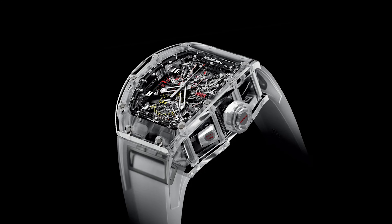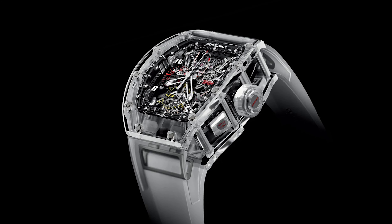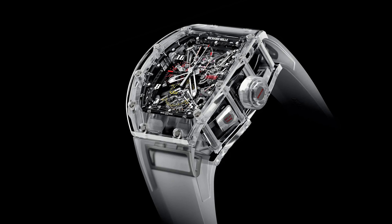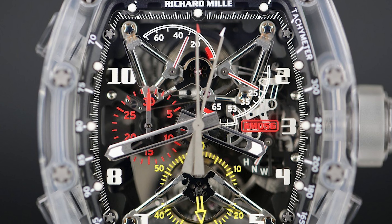Let's jump into it. Going back to 2012, I'll start with the OG Sapphire Tourbillon. The case was made from a solid block of crystal — an amazing feat in its own right. Three-part case: front, back, and sides, all milled from a single piece of crystal. The margin of error on that is just insane. I wonder how many cases they cracked before they were able to actually put a single watch together.